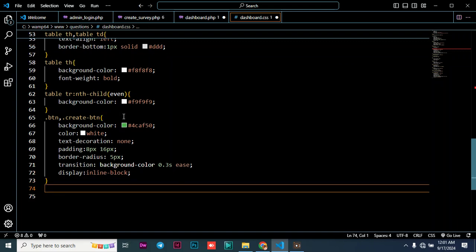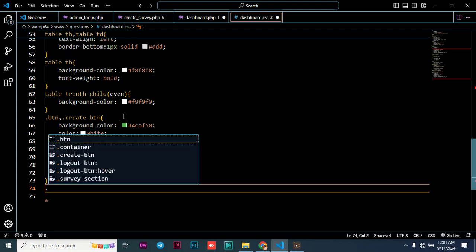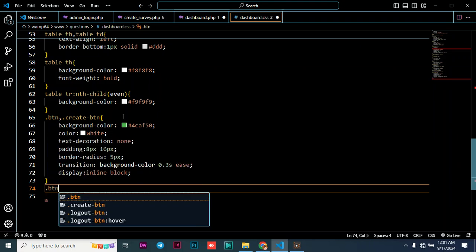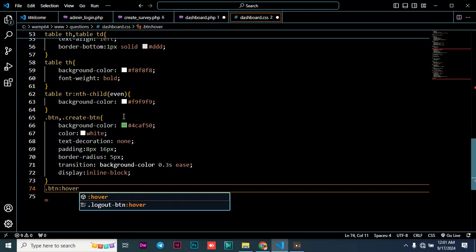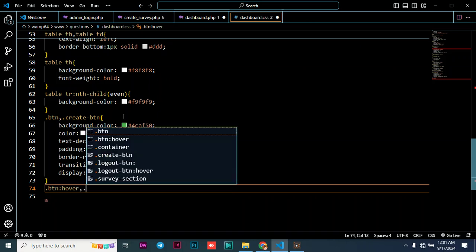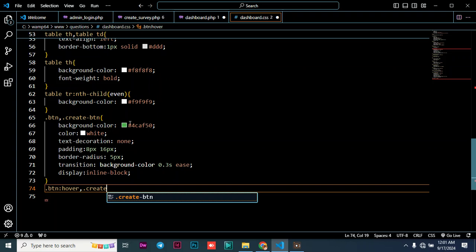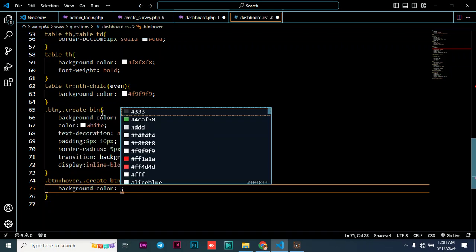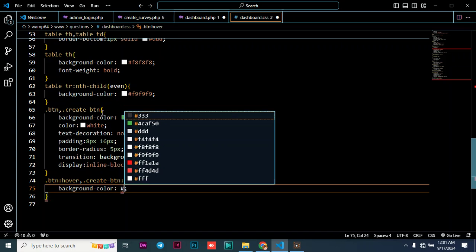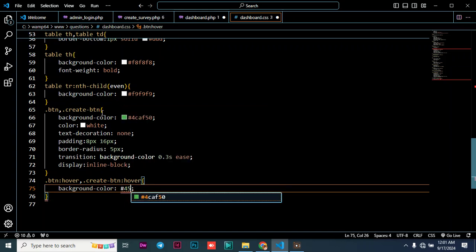And then we go to the second last, that is .btn hover, and then also we have the comma, and then .create-btn hover. So when you hover over this, the background color should be hash 45A049.